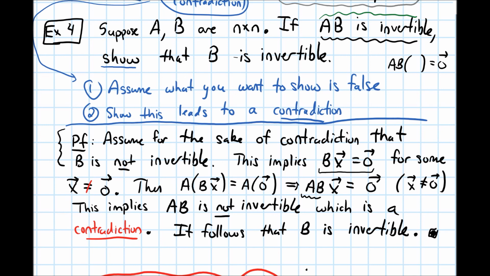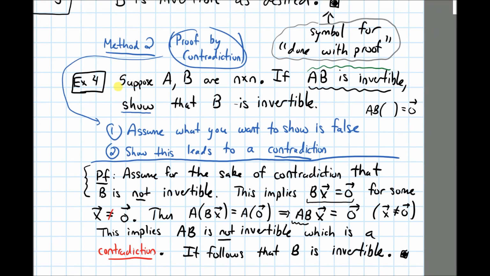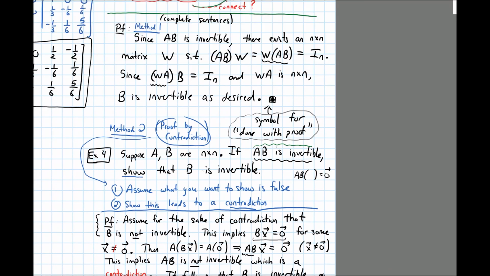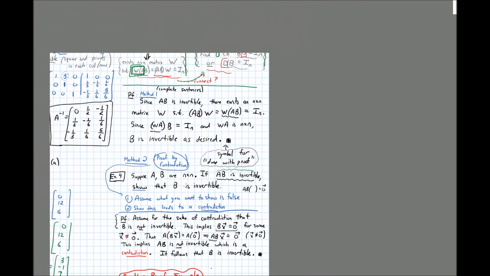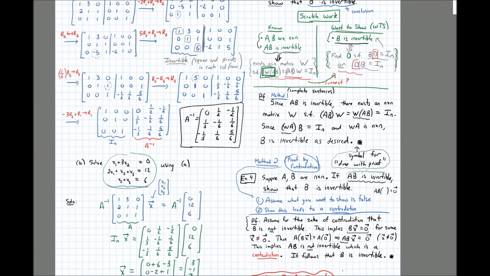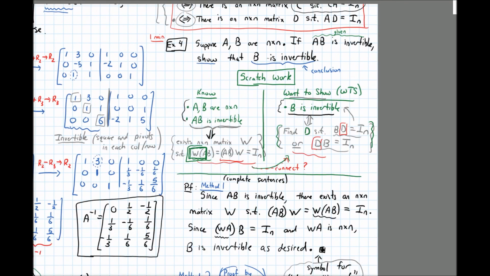But the key takeaways that I want you guys to have from this is, one, there's more than one way to do a proof question. And I showed you guys 2 ways that we could tackle this problem. The other key takeaway is, when you do a proof problem, doing scratch work to organize our work and think about what it is that we know and what it is that we want to show is often very helpful.